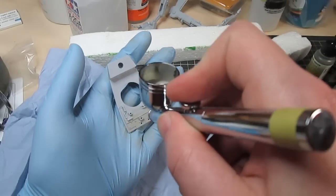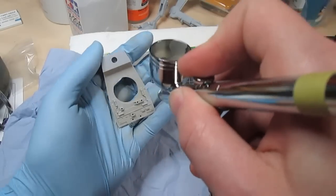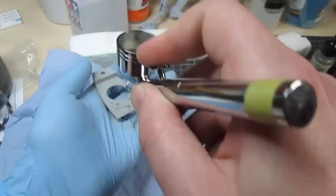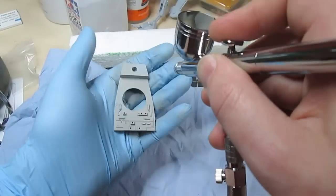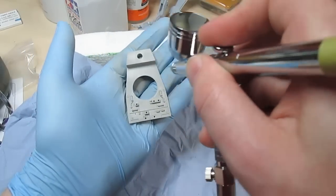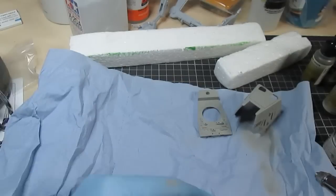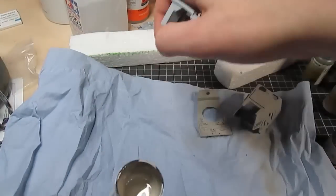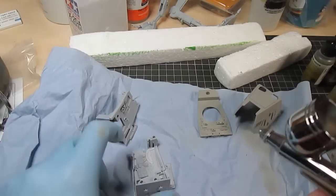So it's literally just give everything a quick coat. We're not looking to lay loads of paint down, we're not looking to fill any crevices or anything like that. Hopefully by now you've got the general idea. So I'll do a quick time warpy thing and hopefully show you everything else in fast forward. See you in a minute.